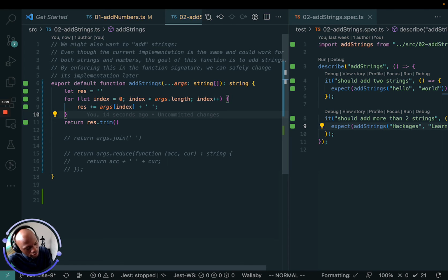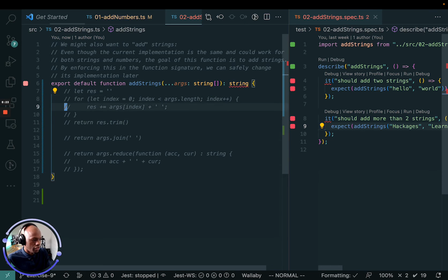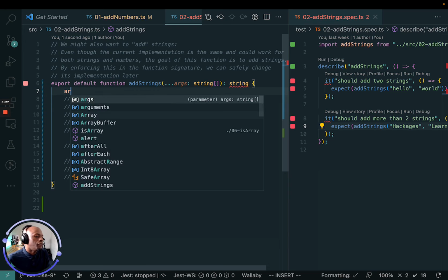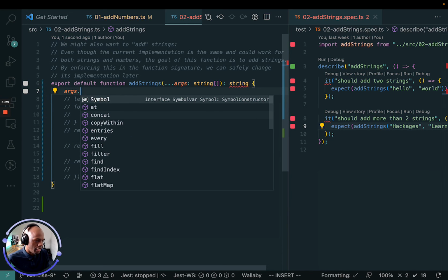So which other implementation could we do here? Let me see. Another one could basically say, if you have an arg and you want to just put them in one.